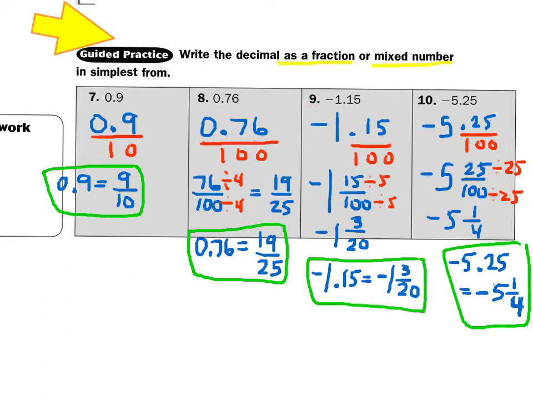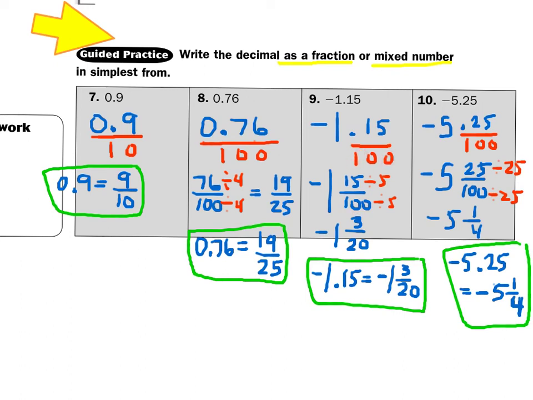Take a look at number 9. -1.15, okay, 0.15. Well, see that number in front of the decimal point? That's a giant whole number. So write -1, a giant -1, and then put 0.15. Now use your red and put a fraction bar under the decimal point. And now under the decimal point, put a 1, and underneath the 1 and the 5, put 2 zeros. So you can actually see the fraction. This is -1, see my giant whole number, -1, or integer, sorry, and then 15 over 100.